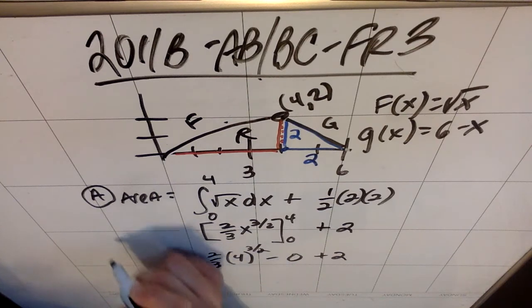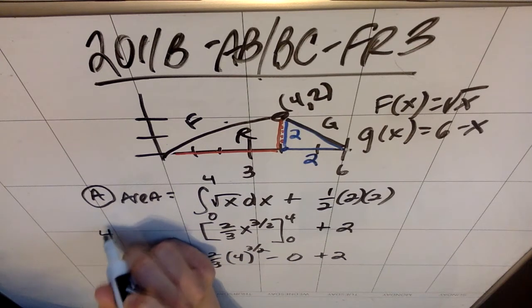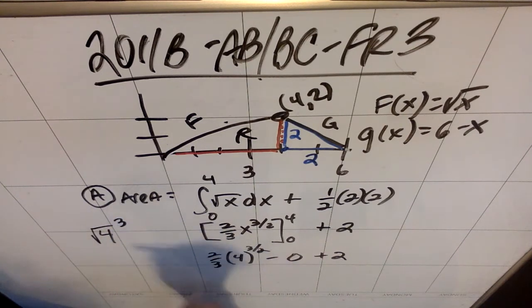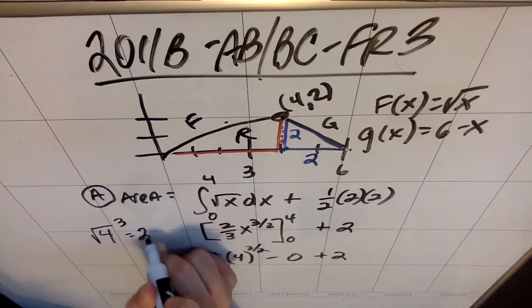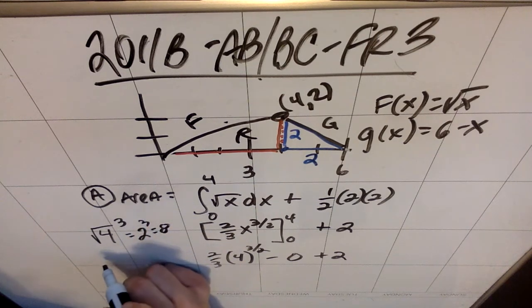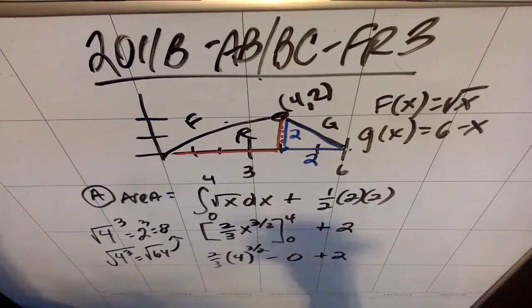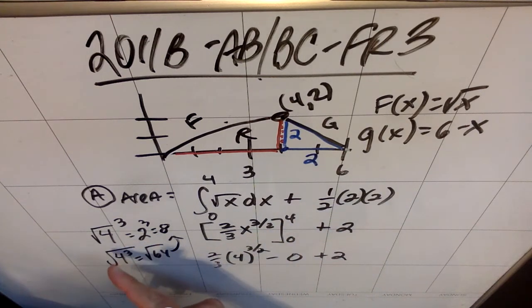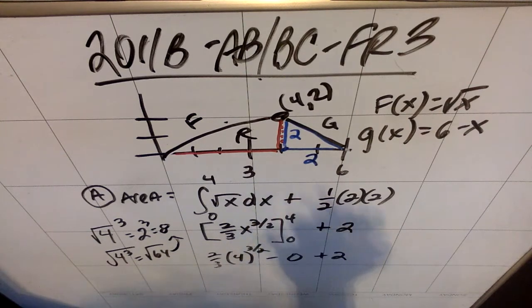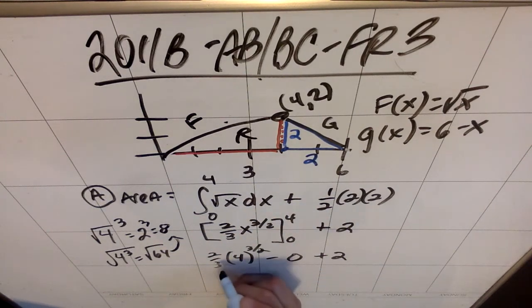The easiest way to do 4 to the 3/2, if we just come over here for a sec, you can either do the square root of 4 cubed, which is the easier option, because that would be 2 cubed, which is an 8, or you could do 4 cubed and then square root it, which is the square root of 64, which is also an 8. Now here, it doesn't really matter which order you do the two operations in, because we know the square root of 64. It's not awful. We can also cube 4 and get a 64. But if this had been like a 9 cubed and also a square root, you would want to do the square root first, because that's much easier, and then cube the result. So anyway, that ends up being an 8.